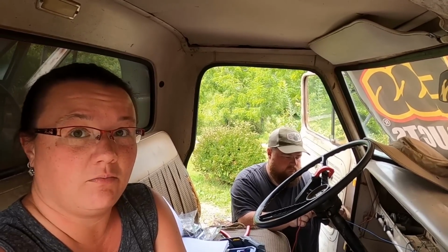All right, so we are in day three. We finished up yesterday getting the alternator hooked up the rest of the way. We still have yet to clean up some of the wires, but we will get to that. And so now we are in the interior of the car, cab, truck, whatever.